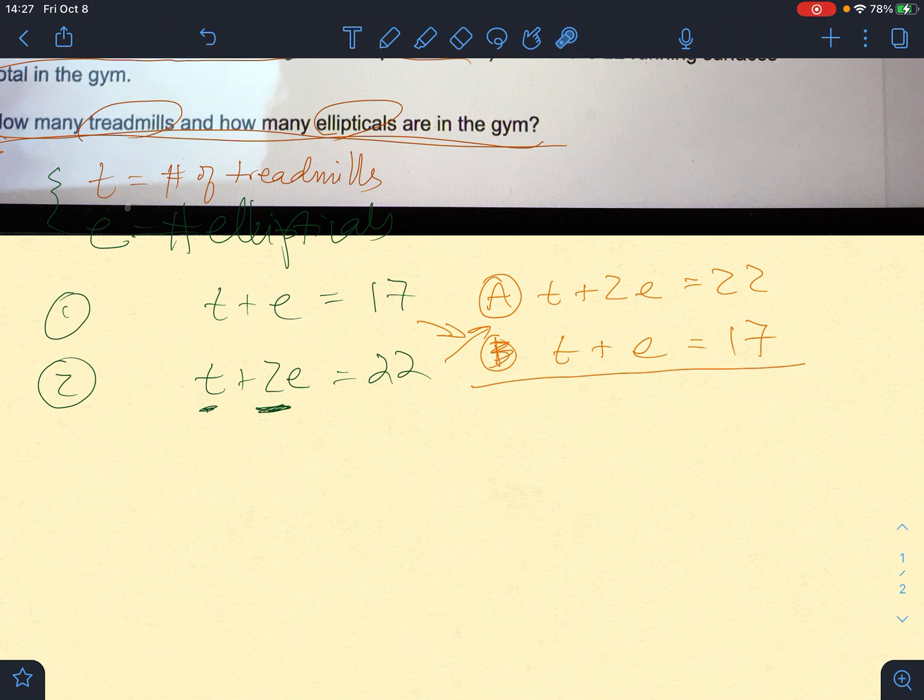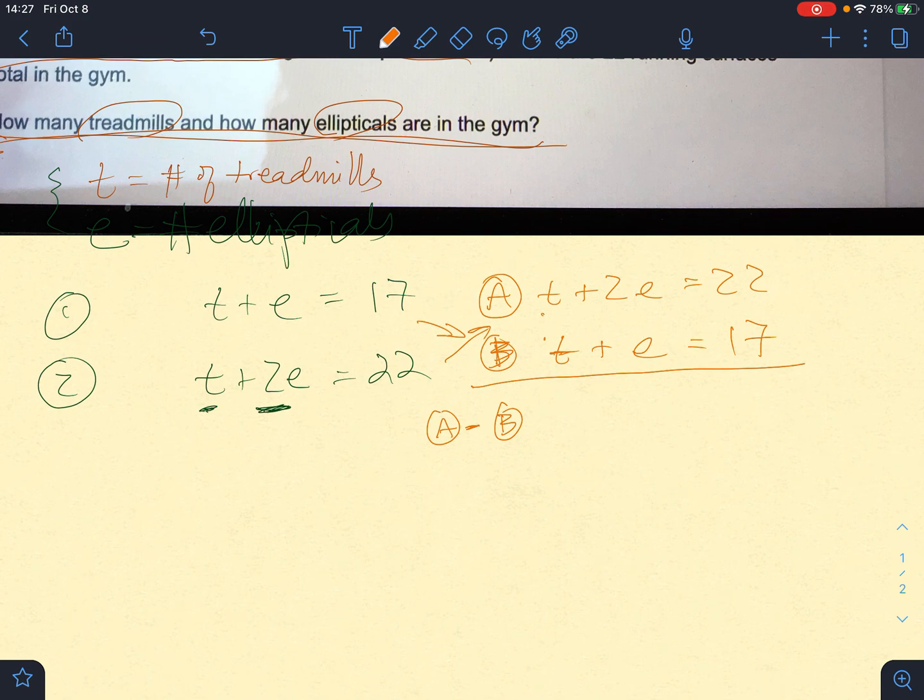Now, I was telling students, don't just cross this out just because they're next to each other. They are crossed out by an operation. We're going to take equation A and equation B, and we are going to subtract them. If we added them, we wouldn't be getting rid of t, because it would be t plus t. That's 2t. That's not eliminating. But if we're doing t minus t, that will get rid of the t's. So we're going to subtract everything.